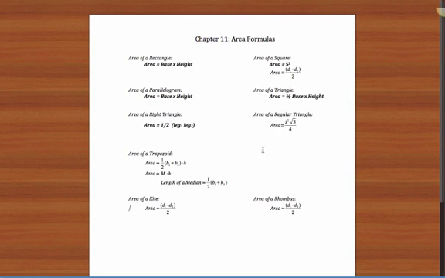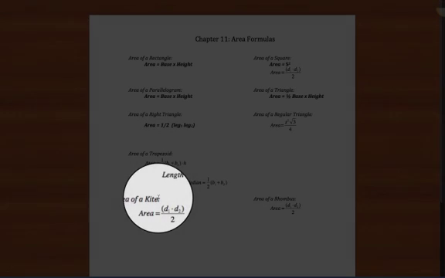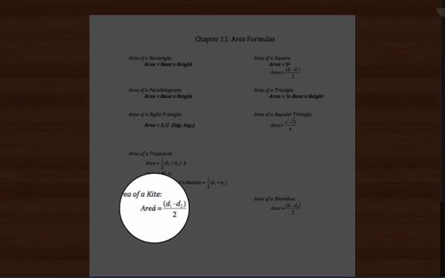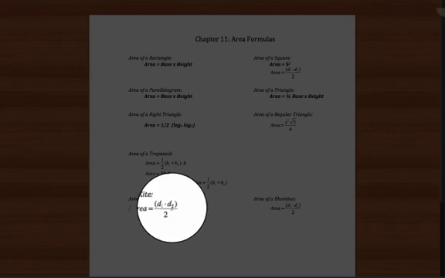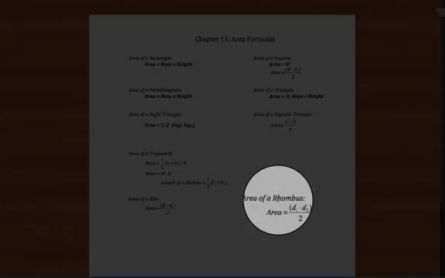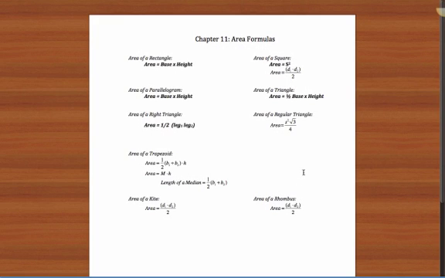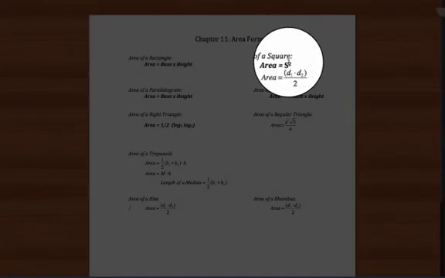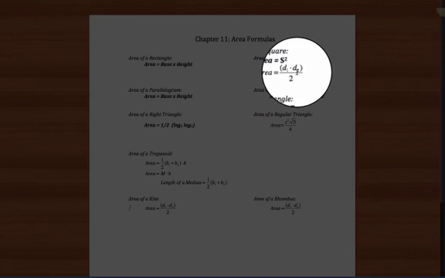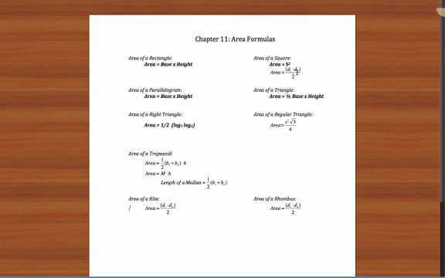But then in today's video, we covered the area of a kite, which of course, as I just said, is area equals d1 times d2 over 2. The area of a rhombus is that same formula. And then way back at the top, under the area of a square, I put the new formula, area equals d1 times d2 over 2. So you can see that for each of these figures, we're starting to get multiple formulas for finding area. And that's going to really be the key to success in this chapter.